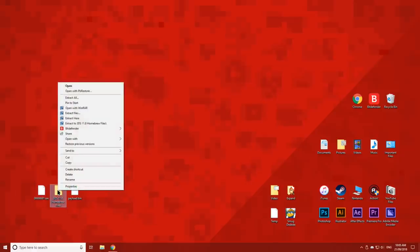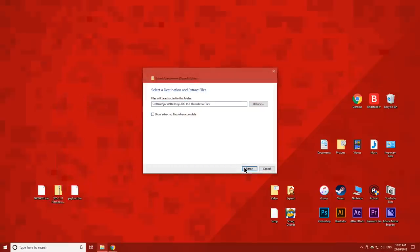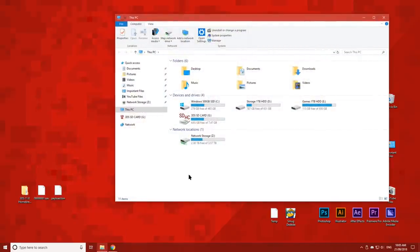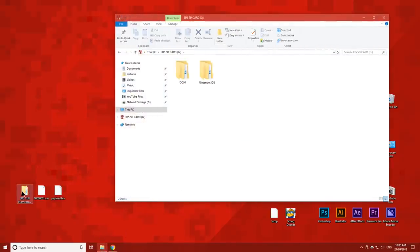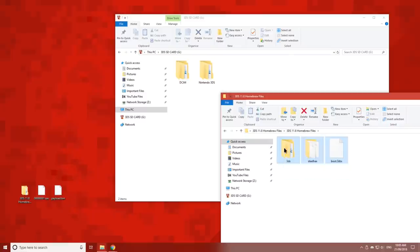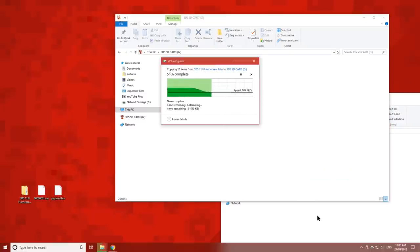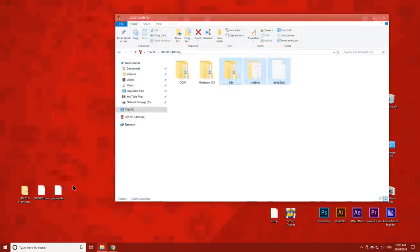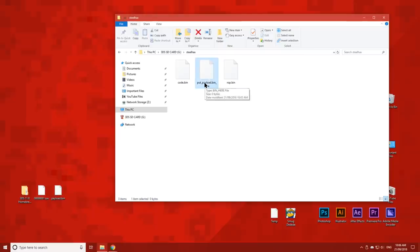Now extract the Homebrew file zip folder to your desktop. Then copy these two folders and boot file over to the root of your 3DS's SD card. Now inside the SteelHacks folder, delete the put payload here file. Then copy the payload file from your desktop to the SteelHacks folder.